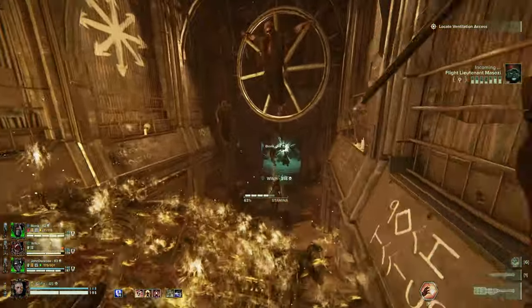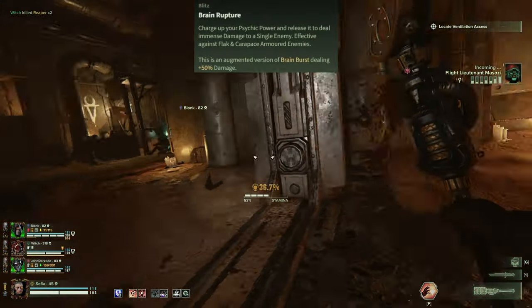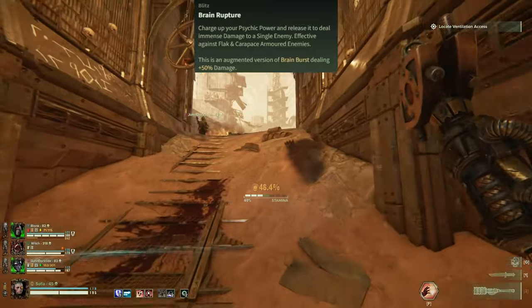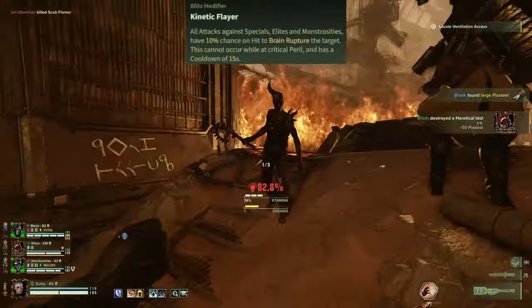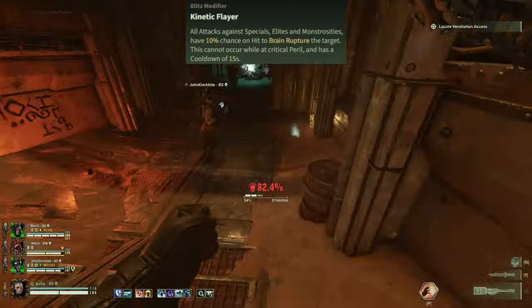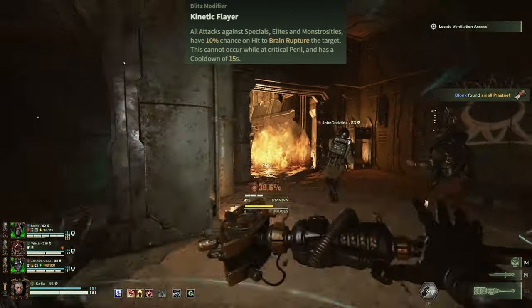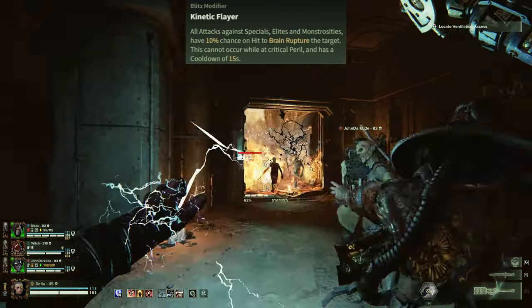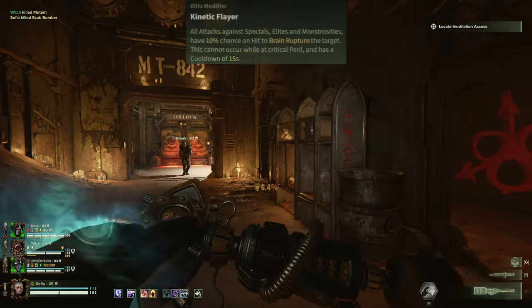Since we can easily take out any close range targets with our staff or knife, our blitz ability Brain Rupture can take out any snipers in the distance while our team continues to push ahead. With this, I also chose Kinetic Flare for the occasional instant head pop against specials, elites, and monstrosities. Although you only have a 10% chance for it to apply, keep in mind that you'll need to be in a lower peril state as it won't work at critical levels, but this can take out any threat on the first shot with a cooldown of only 15 seconds.